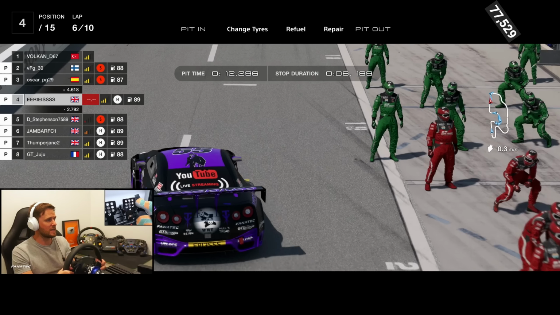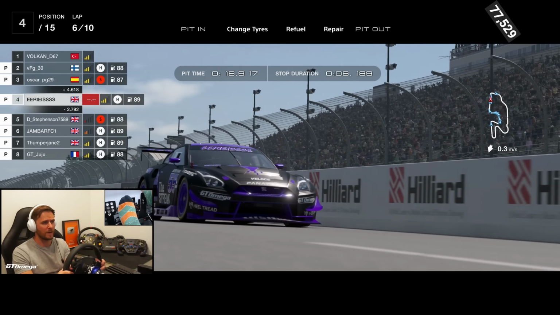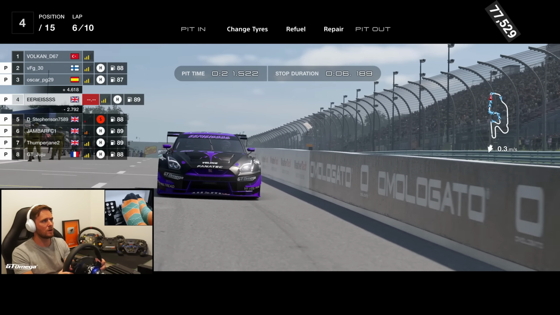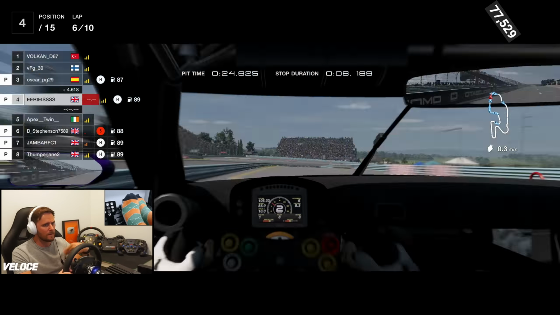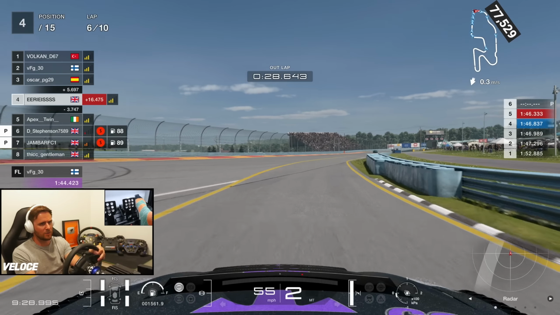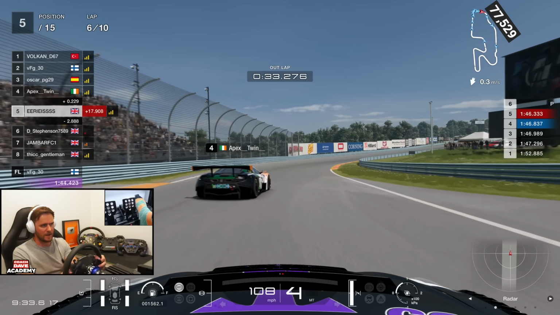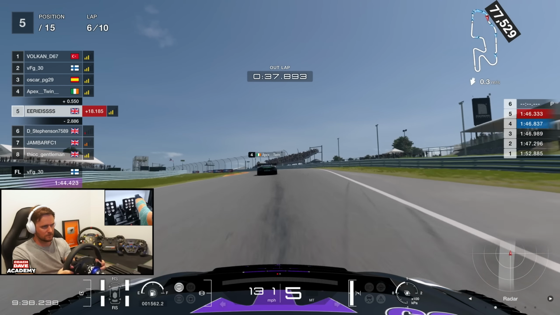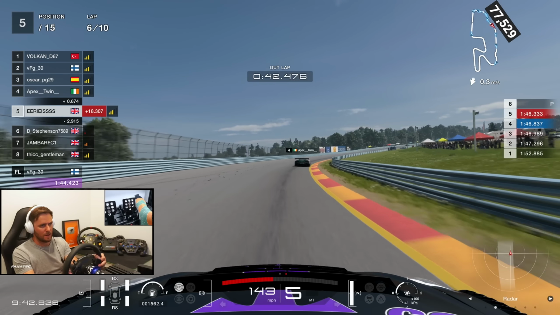I expect to be overtaken actually by Apex. I expect to undercut, depend actually on how his in-lap was. Go, go, go, come on, come on. Go. He's there, I can see him in the wing mirror. Go. Right, he's got the undercut, that is fine. We were expecting that. Now it's time to go and hunt them down.